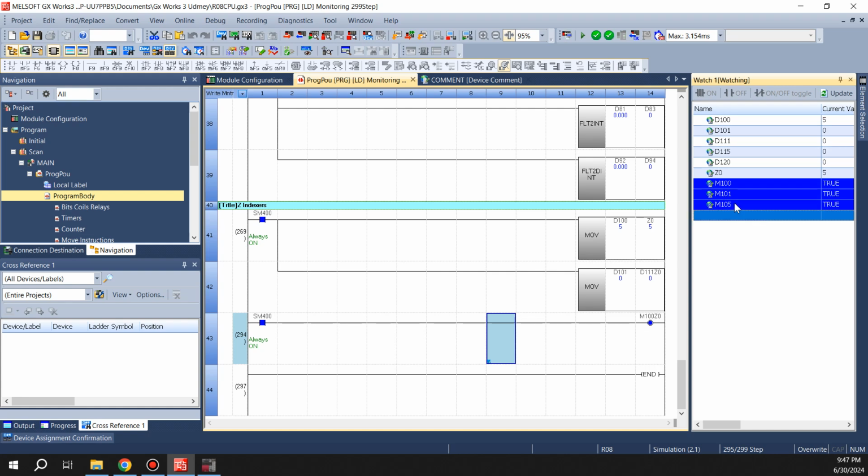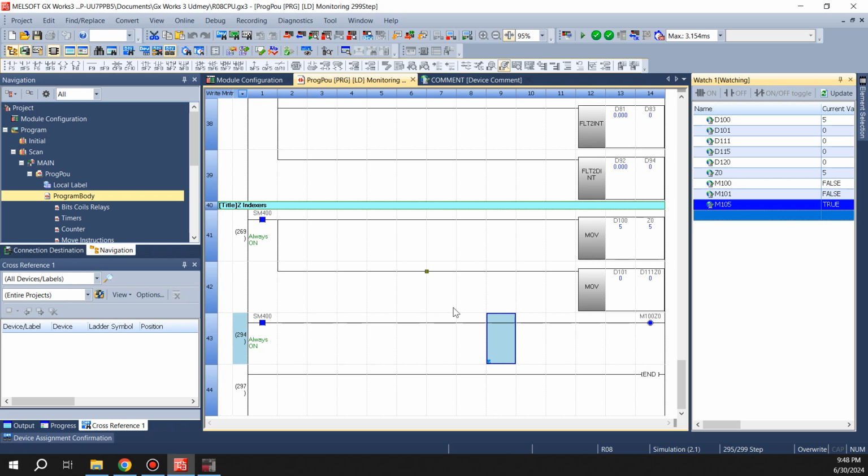Now, if you see, all these are on together because these never turned off. So you have to turn them off manually. Okay, go to that. There you go. This one I won't be able to turn off. If you watch it, it turns back on. So that's how you use Z indexers with M.